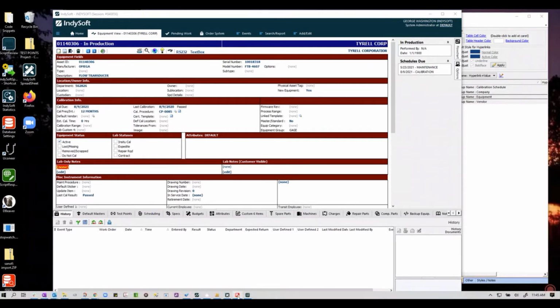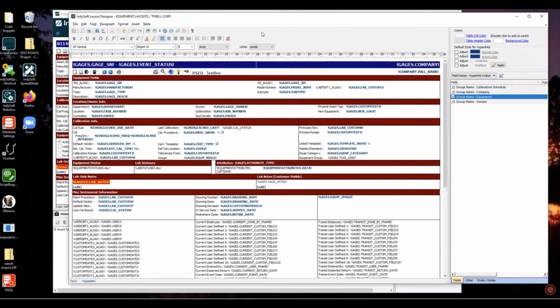So in our layout designer, as you can see, each field that's brought in begins and ends with an exclamation, or the bang symbol, as we call it.